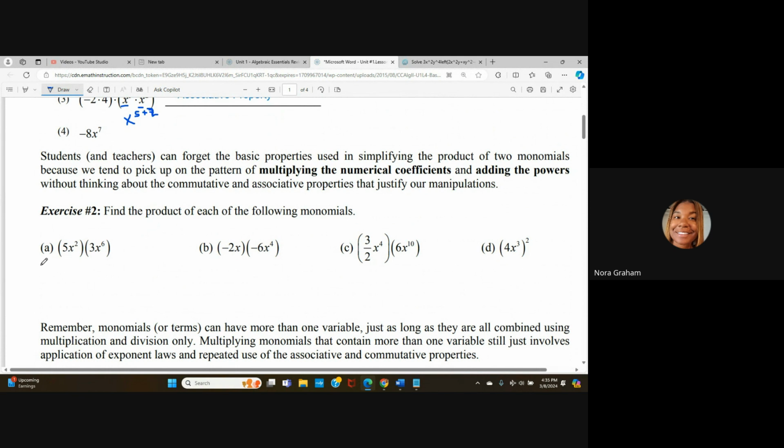How I like to rewrite these is as 5 times 3. I like to get my constants together, 5 times 3, and then I like to get my variables together. I'll show you this step first, times x to the 6th. And remember, since I'm multiplying like bases, I add my exponents. So 5 times 3, 5, 10, 15. And then I add my exponents: 6 plus 2, 6, 7, 8. My apologies. So that's 8.